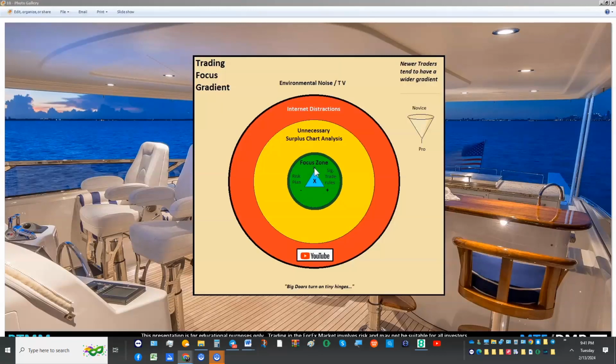You don't know which one is which, but you'll need to have that extra brain space to be able to react to the particular outcome: your risk plan, your signature trade rules. That's it. Okay, so you want to understand the difference between a novice and a pro. Again, caveat being new folks, you really do want to start with the excess because you've got to figure out which direction you want to go in terms of which pairs, which signature trades, and how you want to approach from a time standpoint when the ideal time is for you to trade in these markets.